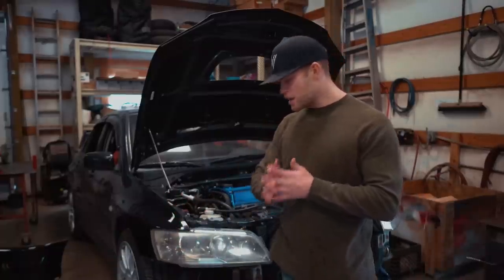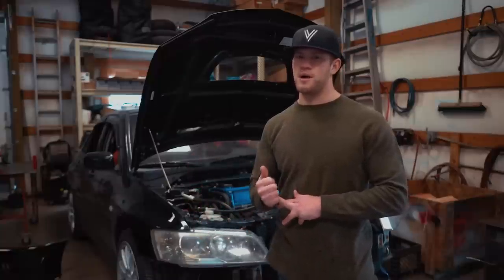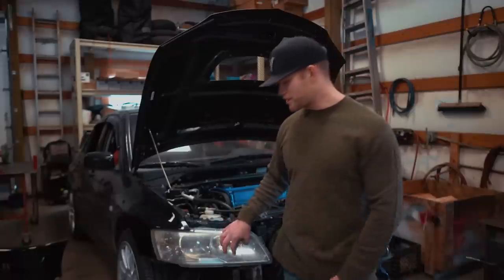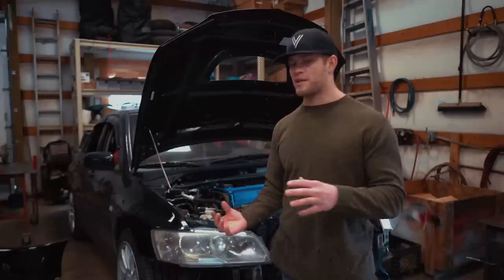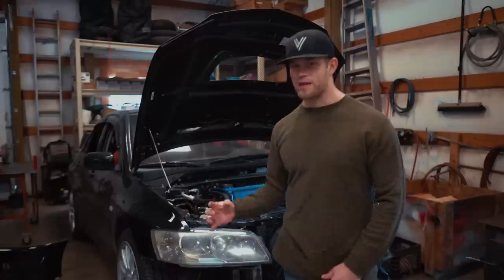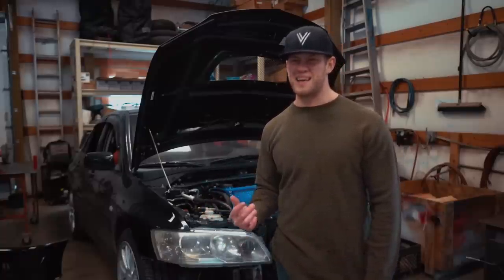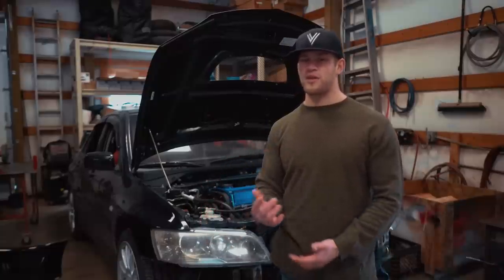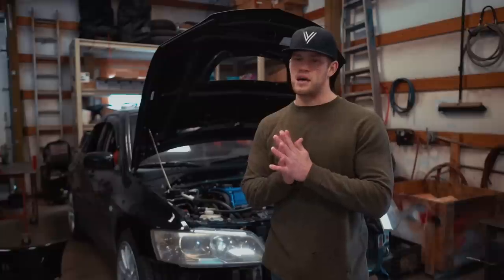The first thing we're going to be doing is cleaning up the headlight lens. I use the 3M headlight buff kit — I've always had really good success with that, link down below. After we get these lenses cleaned up, we're going to pull the headlights off the car, throw them in the oven, bake them, pull the lens off the housing, pull the chrome section out and black all that out. We also picked up a set of Demon Eyes from LitLights.com.